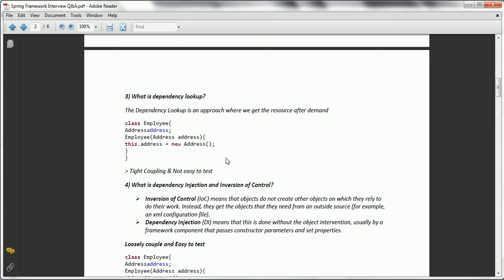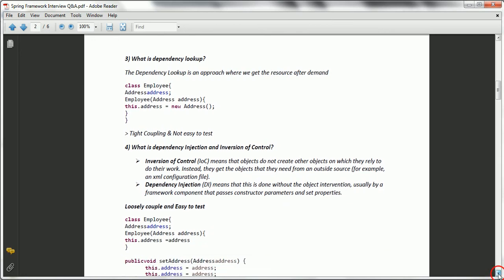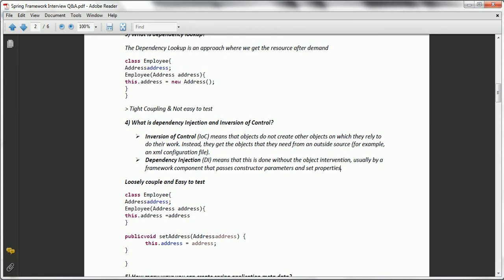That means in the above code, we are going to decouple the code in such a way that we are not creating any employee or address object. Let us consider the case of Spring: we are going to define these two beans in the configuration file called the application context.xml file. There we define how these objects need to be created, and then we inject them. Once we configure it, at runtime the container will read that XML file and inject those objects properly.